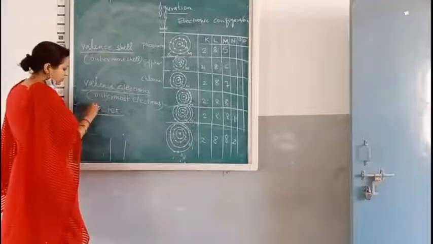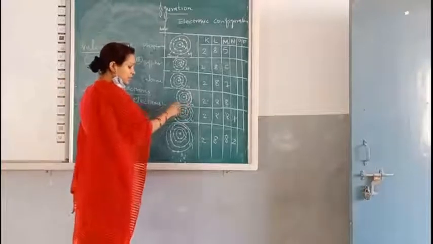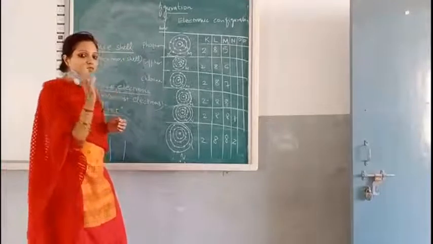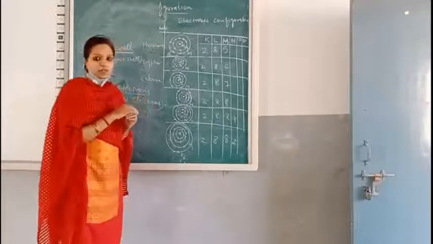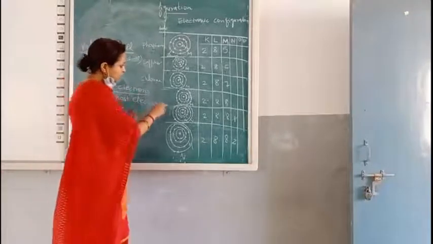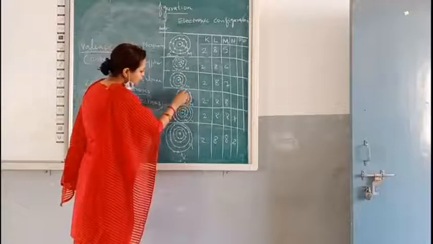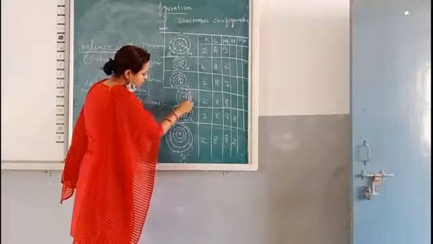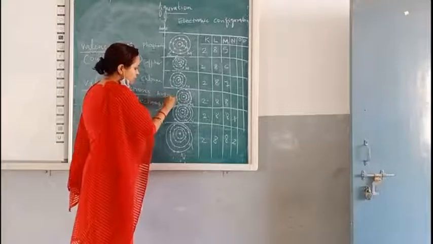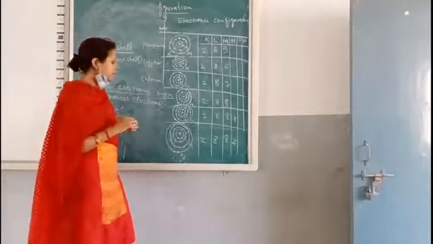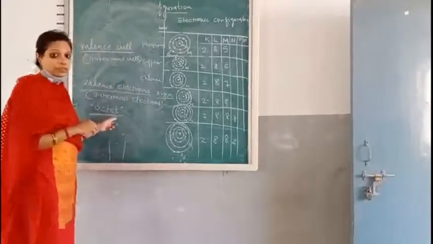Okay. Now this term also we came across: octet. As I told you, in an atom, if the valence shell is completely filled with 8 electrons, we will say that the atom of an element possesses the octet structure. Okay. So here you can see how many electrons are there: 1, 2, 3, 4, 5, 6, 7. And in this, 1, 2, 3, 4, 5, 6, 7 and 8. So if 8 electrons are there in M shell, as we saw in argon, we can say that argon has the octet structure because its valence shell is completely filled with 8 electrons. So you should remember all these 3 terms. Okay.